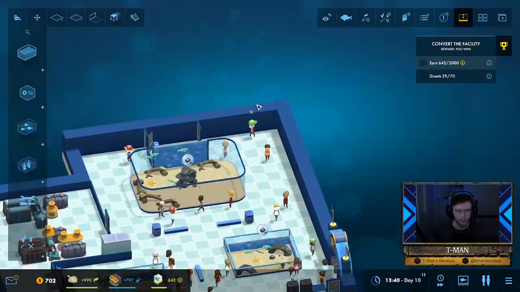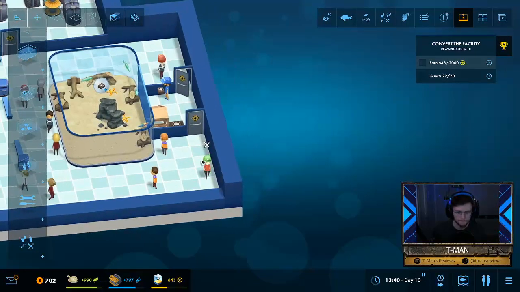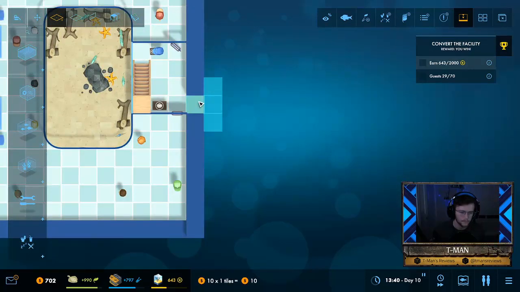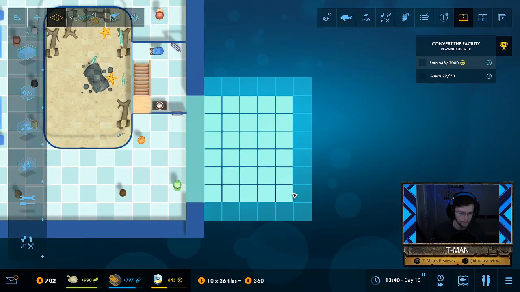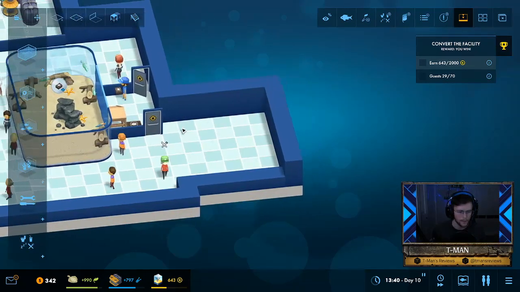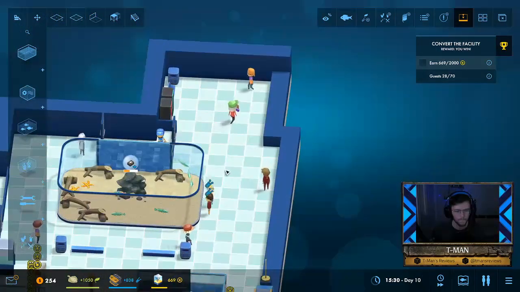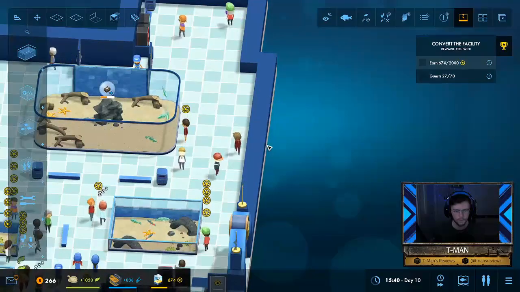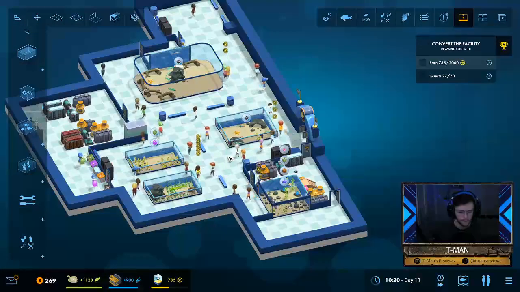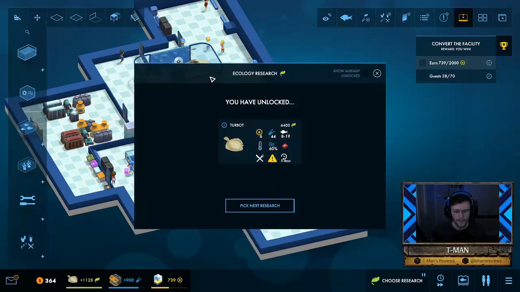Yep, this person's hungry, just wandering in the corner back here. What can we do for this person? Eventually, I do want to expand this way. Just got to worry about my funds. Okay, there's no flashing red over any of the tanks, so that means no one's dying. And we unlock the turbot.